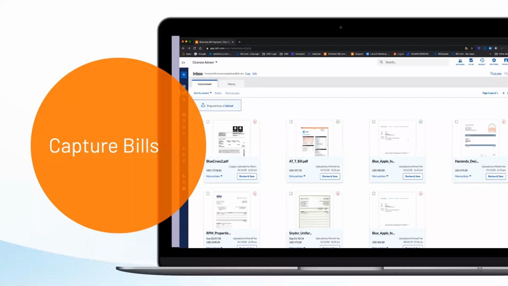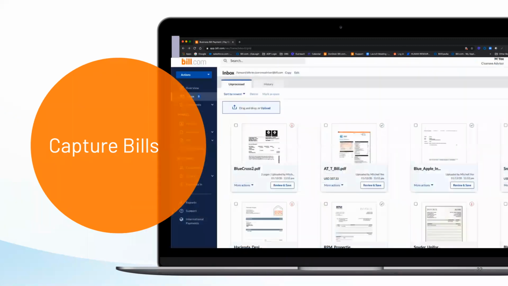So you get a little brief introduction to what the user interface looks like. It all starts right here with our intelligent virtual assistant, IVA, boosting productivity by eliminating the manual work of scanning in invoices and streamlining the process by starting the bill for you. There are 3 ways to get the bills into the system. You can email, have the vendor email it right in. Within seconds, it'll be there. Drag and drop, you can upload, you can even use our mobile application, snap a picture, it'll start the process for you.